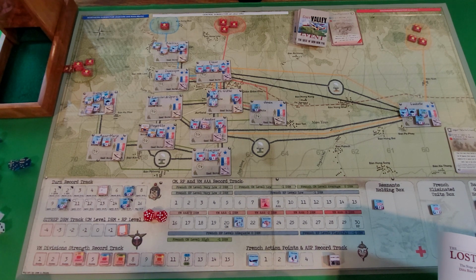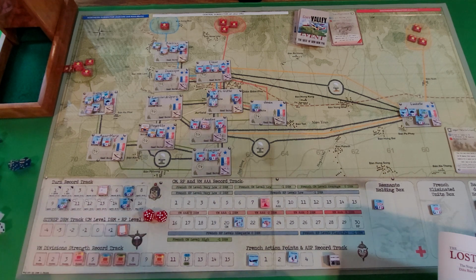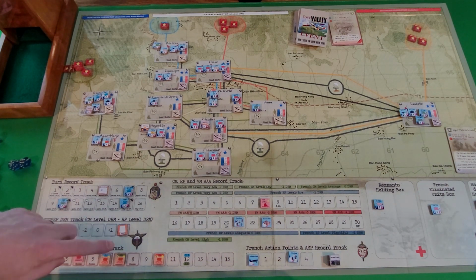And then if the result is higher than the division's current strength, flip the division strength marker to its inactive side. This division will not assault. Okay, so 312 will now be inactive. And then we will do, let's see, 308. We're going to see if it activates. I think that's the way it works. Hold on one second. I was right. That's what I thought. So now we do 308.